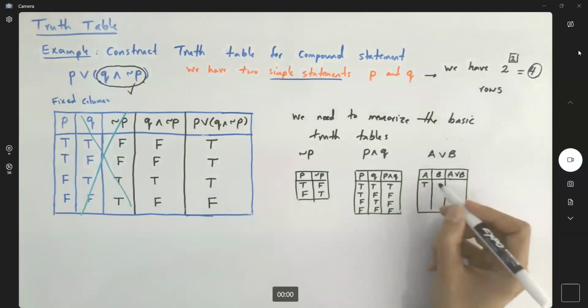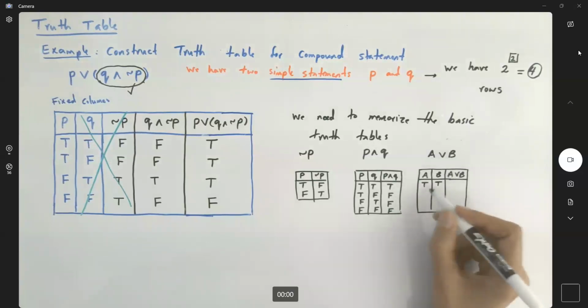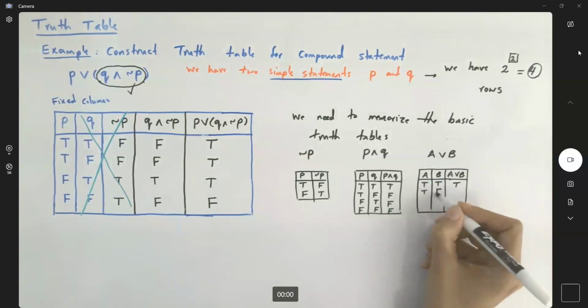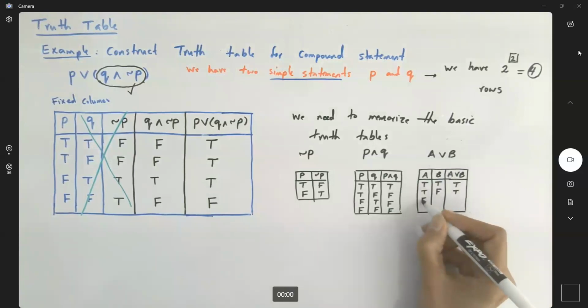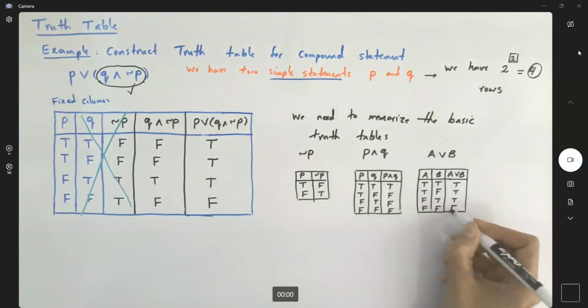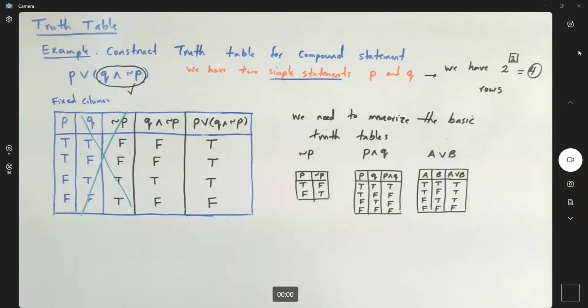If A is true, B is true, this is the very first possibility. True or true is true. True or false is true. False or true is always true. False or false is always false.